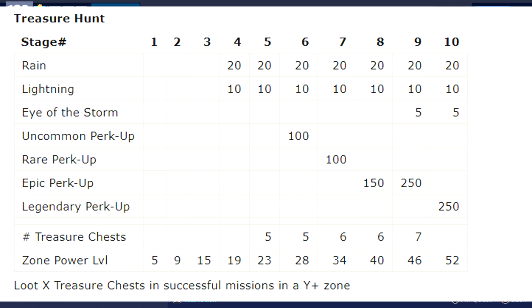At 8, you'll get the same rain and lightning with 150 epic perk up. At 9, you'll get the same rain and lightning, as well as 5 Eye of the Storm. And you'll also get 250 epic perk up. And on stage 10, you'll get the same amount of rain, lightning, and Eye of the Storm, but you'll also get 250 legendary perk up.